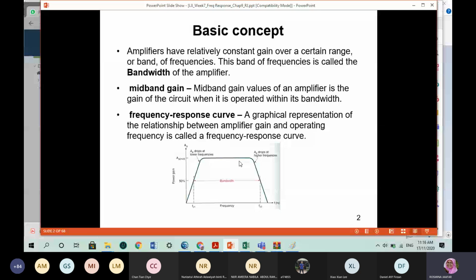And the point here, if the gain is 0 to maximum, at 50% of the maximum response, that is the lower cutoff. And 50% at the higher cutoff, that is the range of the working frequency, the bandwidth. But in terms of dB, it should drop at negative 3 dB. It can also be 70.7%. Those three values depend on the different scales of the y-axis.